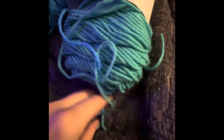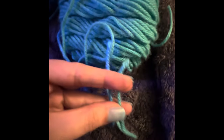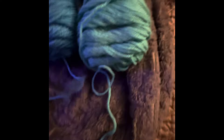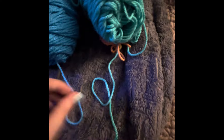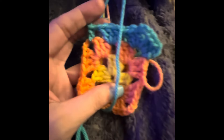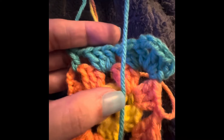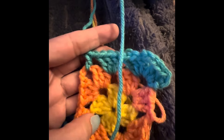It's awful. Maybe I'm just insane, but I honestly feel like they changed their yarn and I just am not impressed. I do not like this Big Twist yarn anymore. I do not recommend it now. If you have older ones from like 2019 or whenever they were using the same product or the same materials, I would use that. But I am not impressed, guys. And it's making my stuff look weird, because some of the yarn is like that and then some is like this, where it looks much nicer, cleaner. It's not nearly as fuzzy as all these, because this is all the cheap yarn that I just bought.